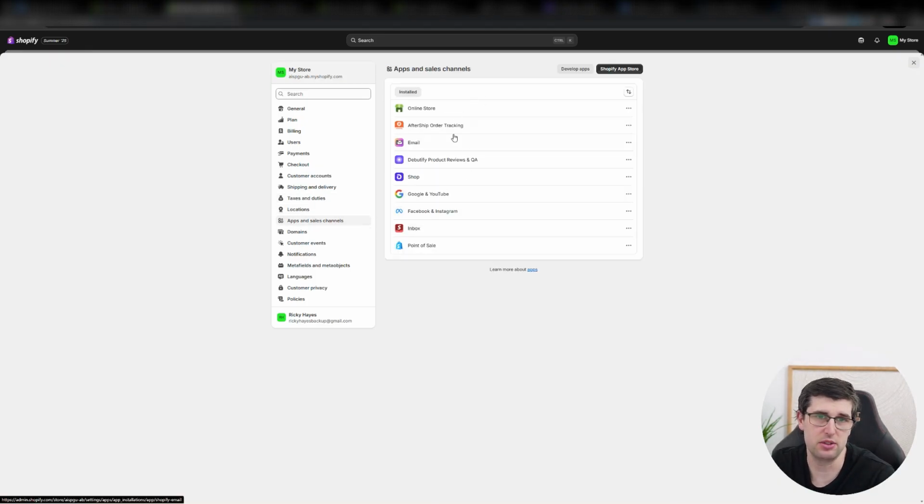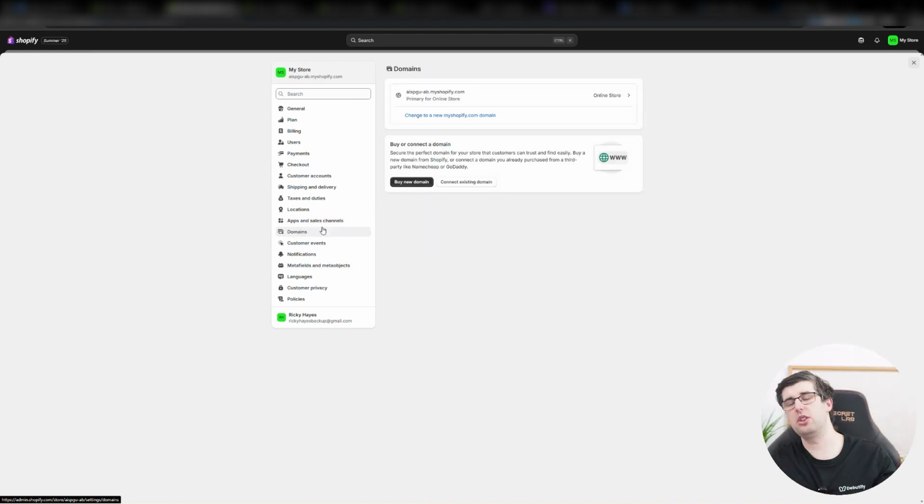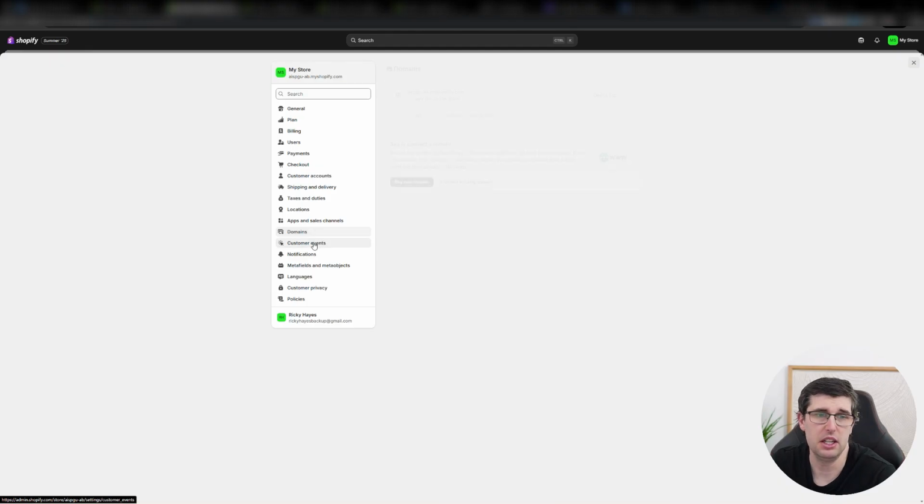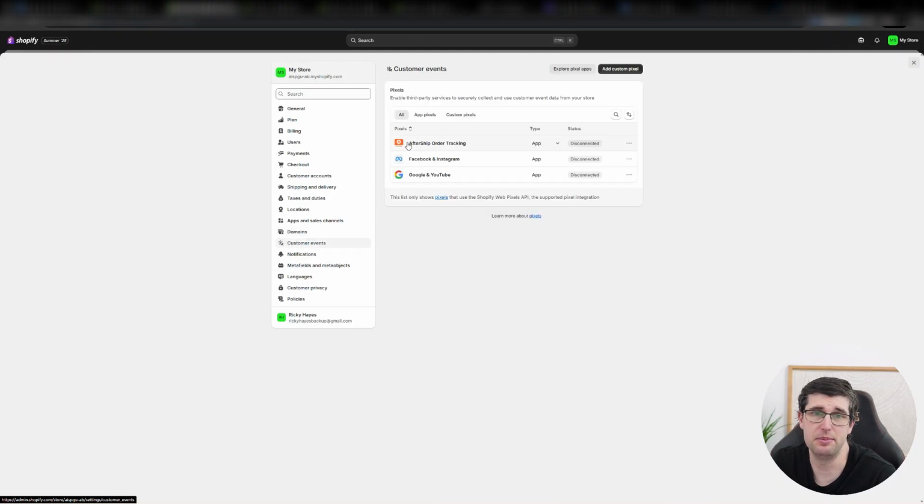You got your apps and sales, which again is just the exact same thing as what we've seen. And this is here where you connect your domains. So you can use plenty of domain service providers for this. There's .store domains. There's GoDaddy, Shopify have one as well. I use .store domains because I get a free domain for a year, so it just saves me a couple of bucks. You got customer events. This is where I've not personally used this all that much, so I can't really say. I don't think you really need to.